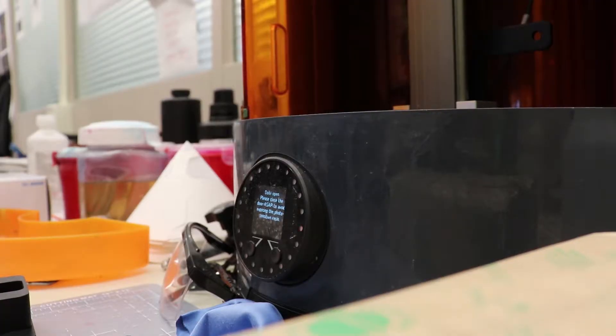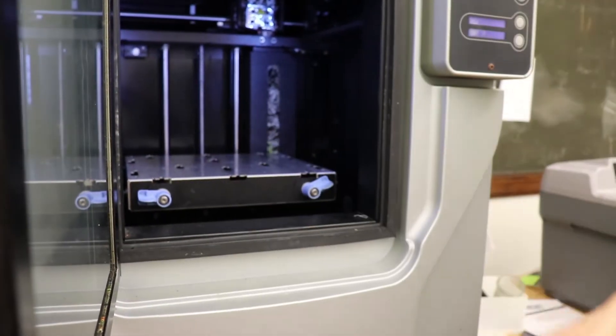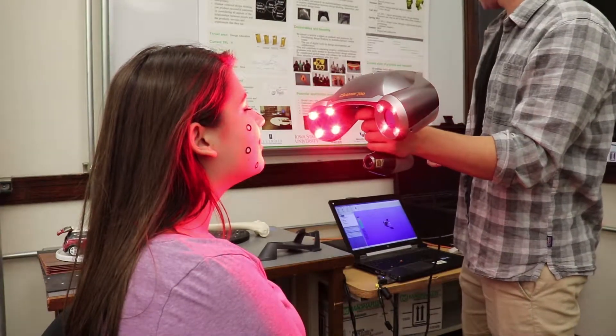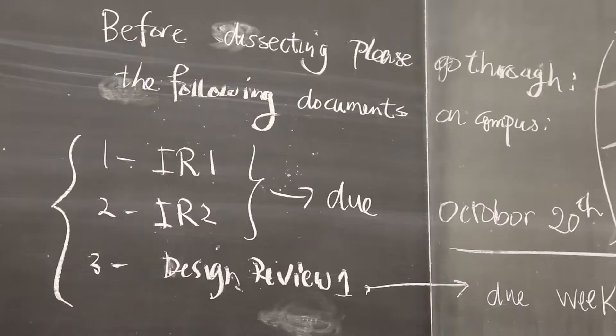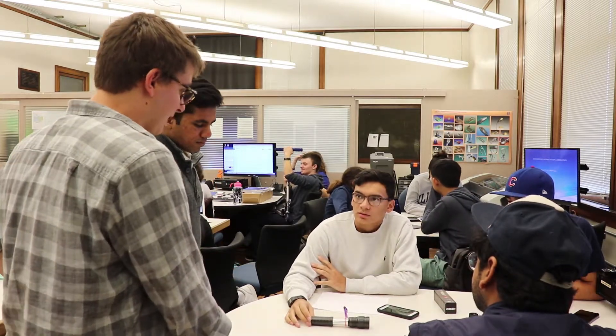Essentially anyone who's interested in working with 3D printers, scanners, or power tools might come in and say, 'I have a startup idea, I'd like to try and design a product, I'm not really sure where to start.' The good thing is that with 3D printers you can change your design as much as you want in your design software and then print a new iteration — it's really cheap compared to metal parts. So we try to support groups like that, or anyone interested.